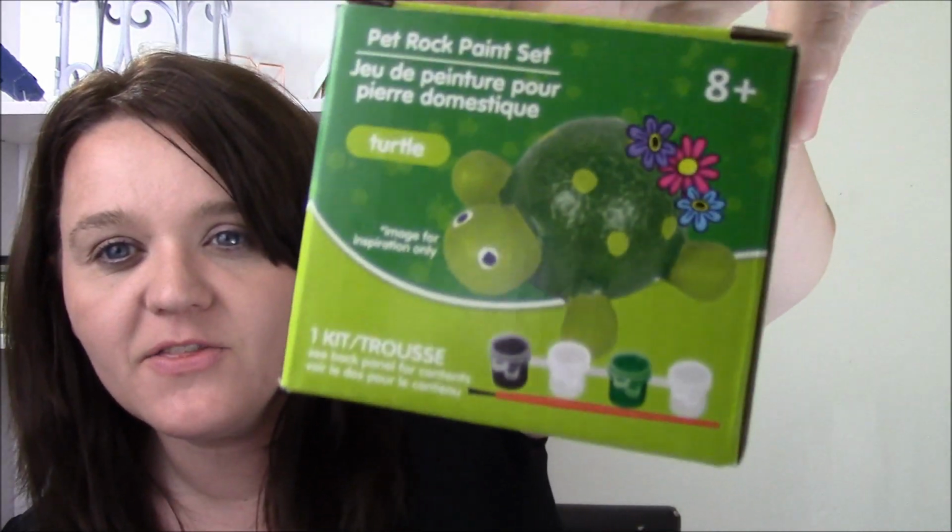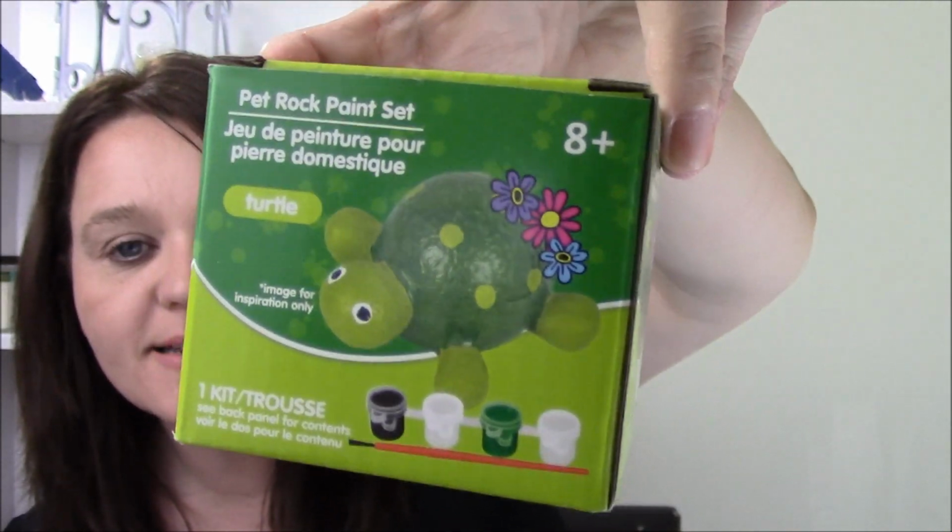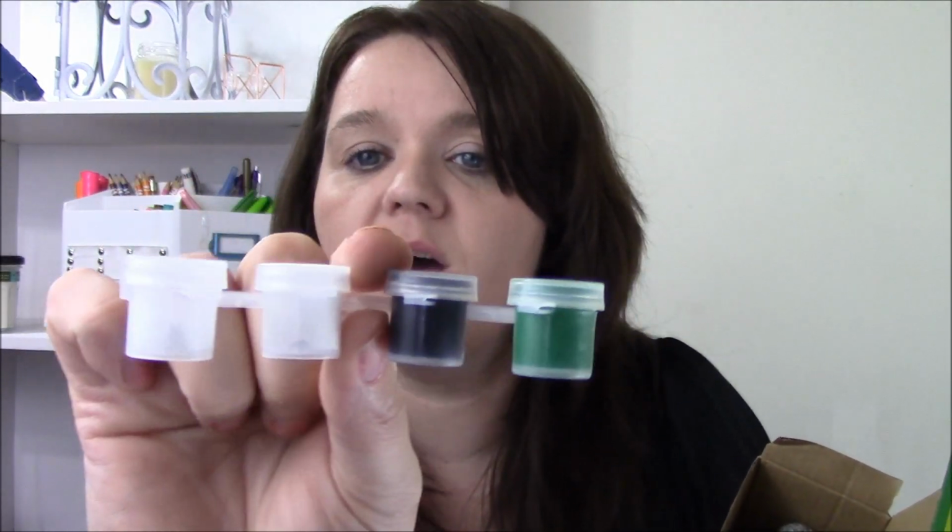Another summer activity I got, our town is starting this like rock group, like where you hide little rocks and different things. And I thought this might be really cute. And it is a turtle, and it comes with like the 4 paints. And so for $1, you get the, which I mean, I have a ton of paint. I don't know, why did it come with 2 whites? Or maybe one of them. Oh, one of them is glitter. Oh. So, that's interesting. So it comes with this one.